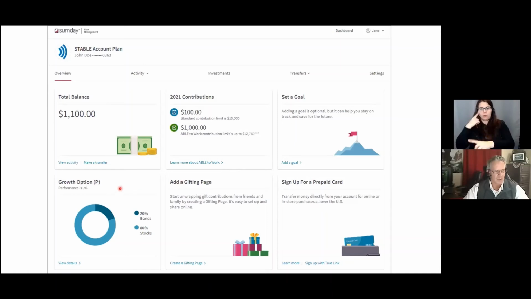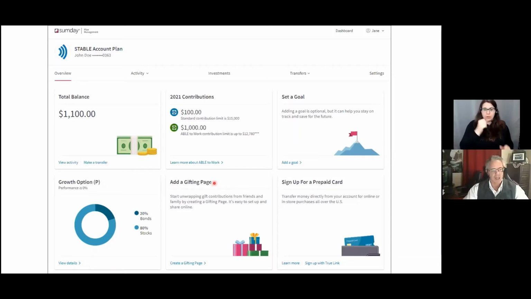The bottom left, you have the portfolio. This can be made up of whatever investment options are chosen. Here we only chose the growth option, so it's only showing the growth option. If you happen to have chosen multiple, like let's say part of the money went into bank safe and part of it went into the growth option, it would show them as a combined portfolio here, and what percentages are assigned to each of those portfolios. And you can click on the details down here to view details about those options.